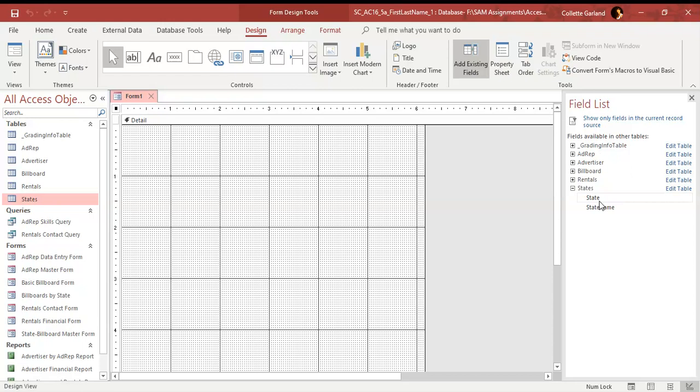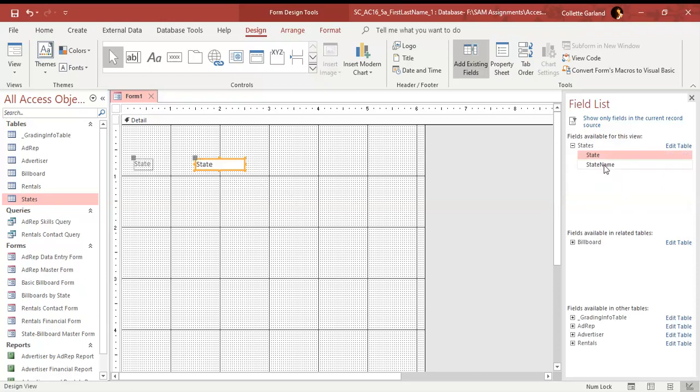So I'm going to add it approximately in the same location as you see it on figure 2, which is on the next page of your instructions. So, state, click, drag, drop it over, click and drag and drop over state name. Now we're going to try and line up.